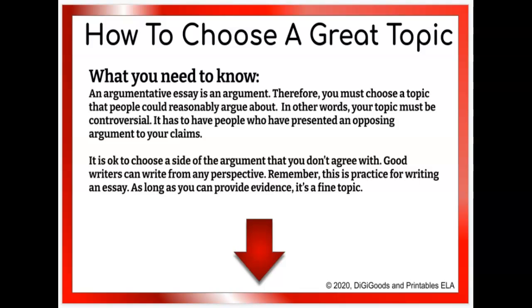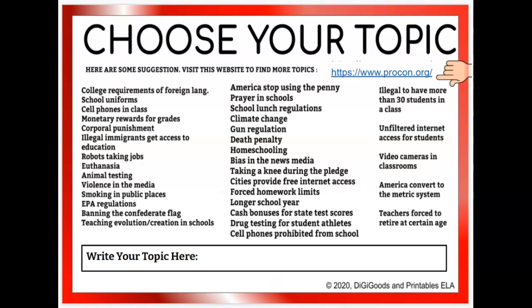Here's a side note. It's okay to choose a side of an argument that you don't necessarily agree with. Good writers can write from any perspective. Remember, this is practice for writing an essay. As long as you can provide evidence, it's a fine topic. Scroll down to the next slide for some suggested topics.